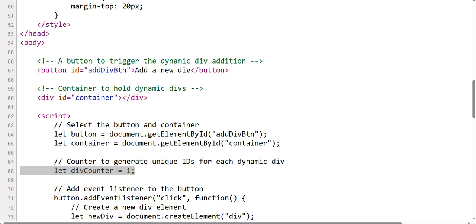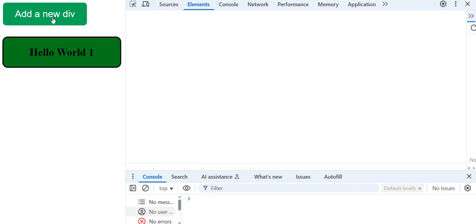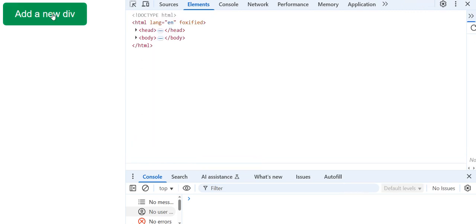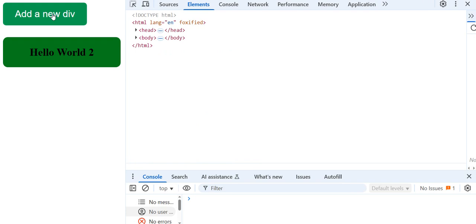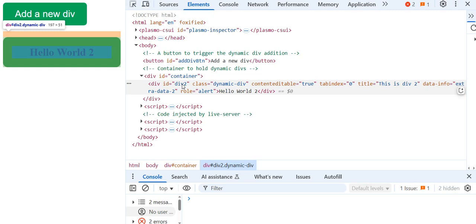Now let me restart. Add new div, hello world 2, ID equals div2. Why? Because I start from 2, and I receive this div2.